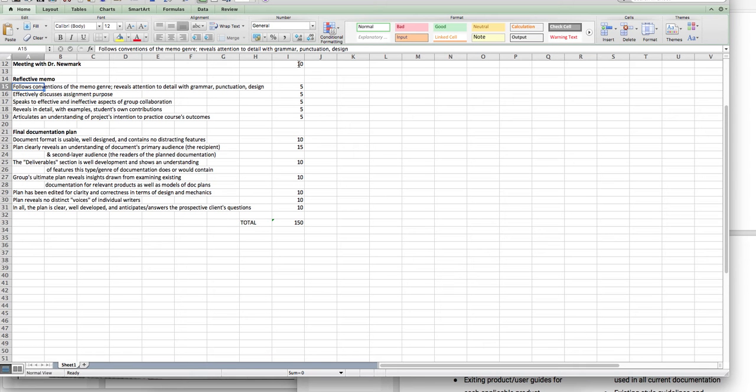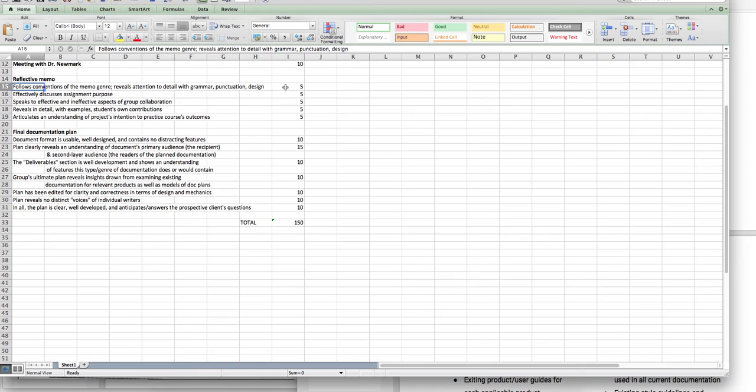As you see here in the rubric, the first item is the meeting with me, and you have to be sure that you arrange to do this. Probably the week after spring break would be the perfect time to do it. We can meet by Google Hangouts, some of you in person, some by Google Hangouts or Skype or FaceTime, but it's up to you to determine that, and you need to reach out to me to schedule that meeting.